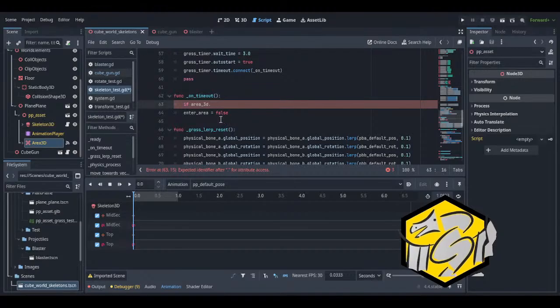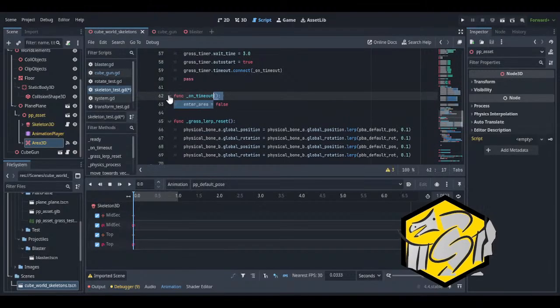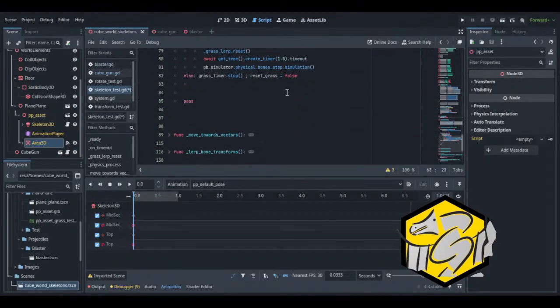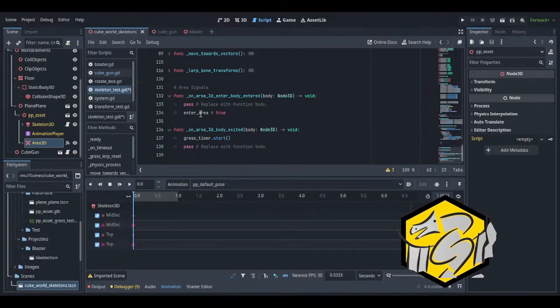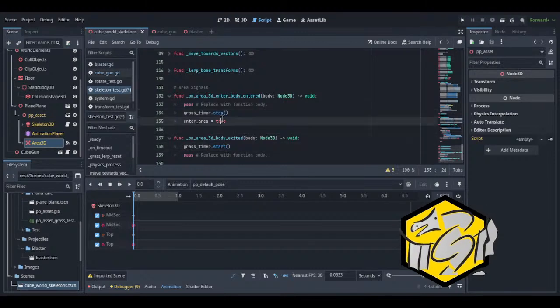On timer timeout. Area. Yeah, enter area equal false. I got an idea. So function on timer timeout, enter area false. Perfect. We can just leave it like that. And then on enter area, we'll just have the timer stop. Grass timer stop. That way when you exit, it starts it. When you enter it, it stops it. So it's always stopped as long as you enter it.